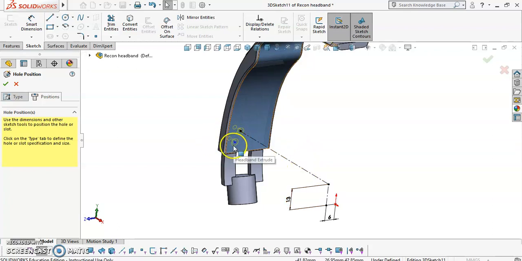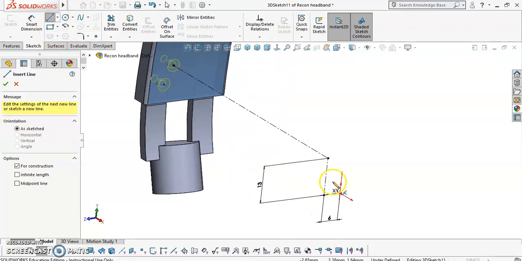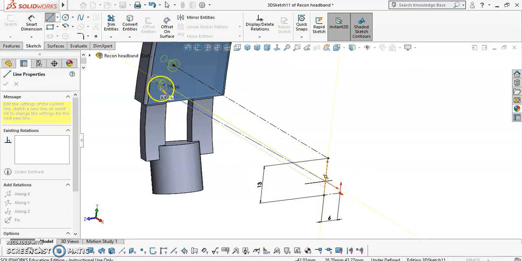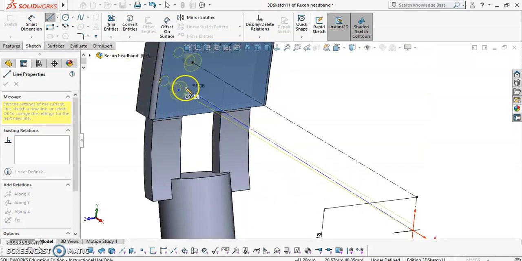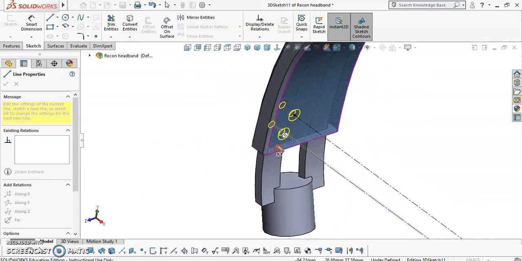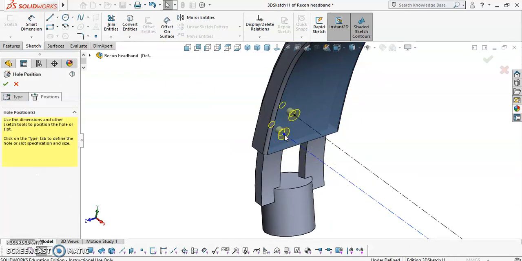Now I still need to define the second hole here, so I'm going to go center line, and I'm going to start a center line from this line here. Now I need to be careful here. I don't want to pick up the midpoint of this line here, because that'll define the height of the line, and we don't want it defined to the midpoint. Okay, so I'm going to draw this line out again along the XY direction, and I'm going to make sure that I'm picking up the center of that hole there, and that is coincident with the center of the hole there.